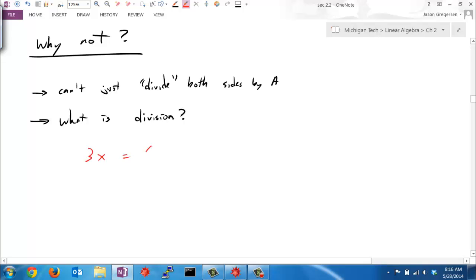If I have 3x equals 6, I want to solve that equation, we just divide both sides by 3. So really what we're doing is, because we're working with real numbers, we have a property of real numbers that says for every real number, there exists some other thing, some inverse value, such that x inverse times x is going to give me 1. I have this inverse thing. And for real numbers, what is the inverse? What is the multiplicative inverse of 3, for instance?